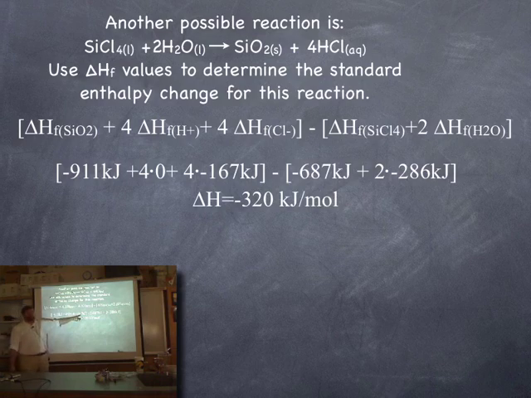Did you grab the right chlorine? It's hard to read. Chlorine is negative 167. That's the chloride ion, not Cl2 liquid or Cl2 gas or whatever. Did you grab water as a liquid or water as a gas? Those are the easy mistakes to make. Those are the most common mistakes. It's got to be the exact right thing.